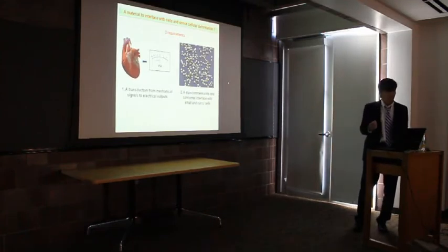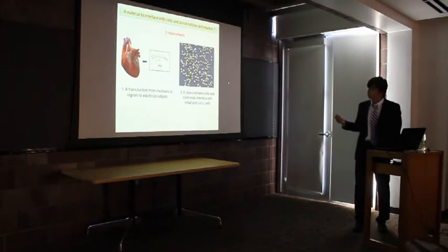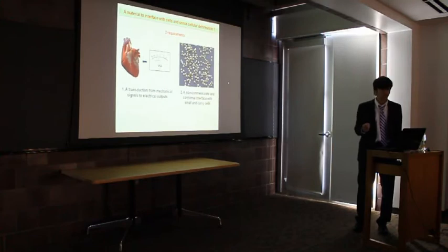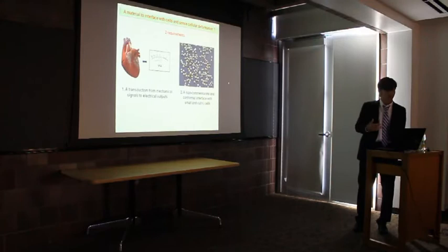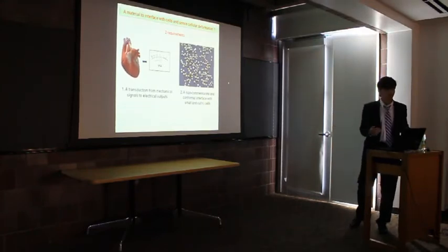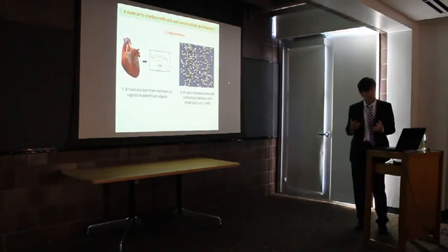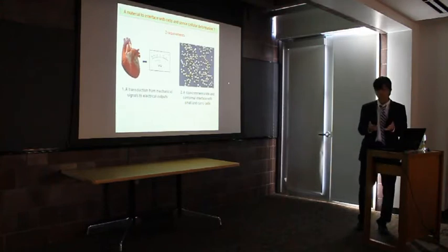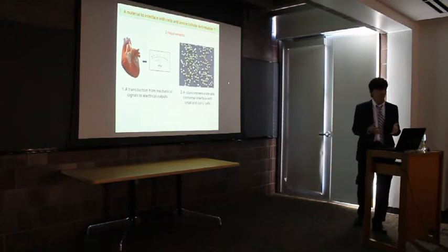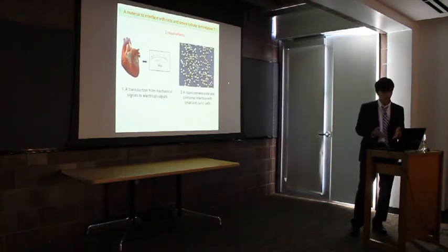So the material should meet two requirements. First, it should transform the deformations in cells into electrical outputs, which can be analyzed and can be sensed by us and by computers. But the second requirement is that the material should be small, because it has to make a size-commensurate and conformal interface with the small and curvy cells. So this second requirement means that the material should be small and ideally should be built in a structure like nanomaterials.